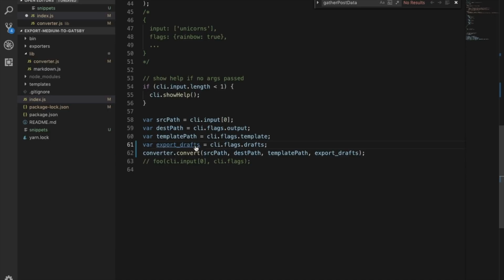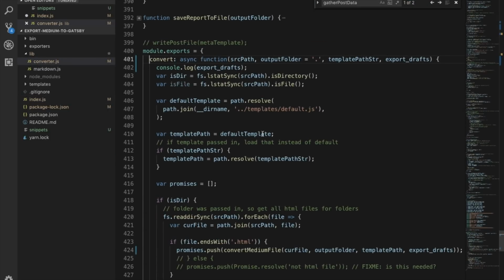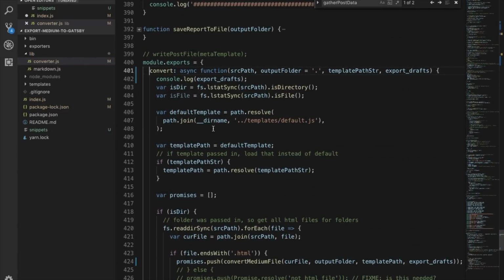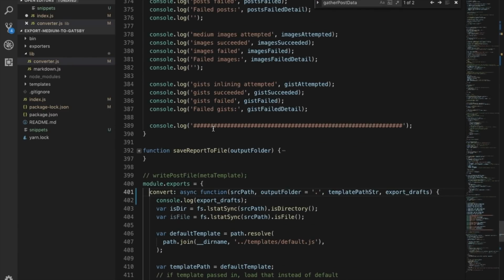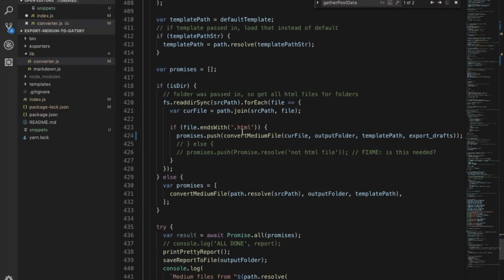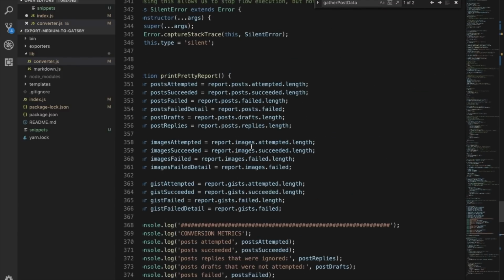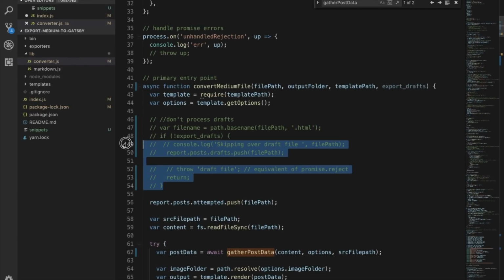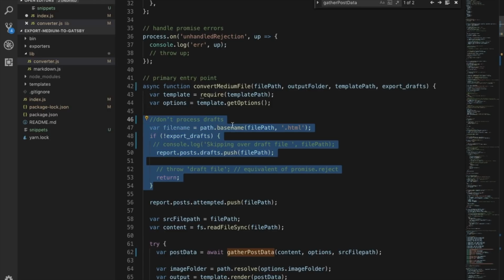So let's go back to our converter, and somewhere here we commented out skipping on being a draft. So let's go here and uncomment this.